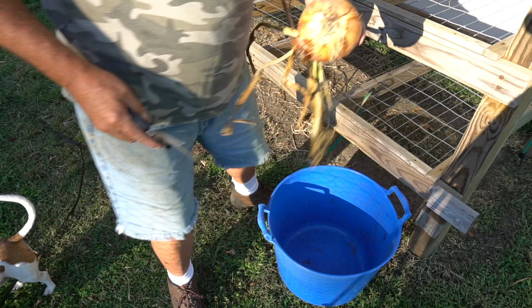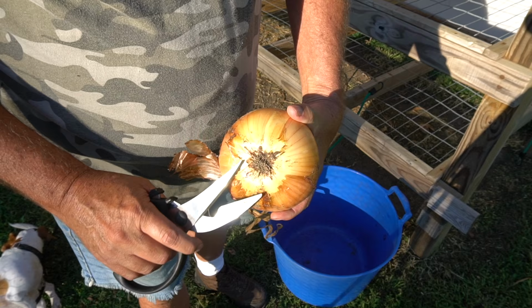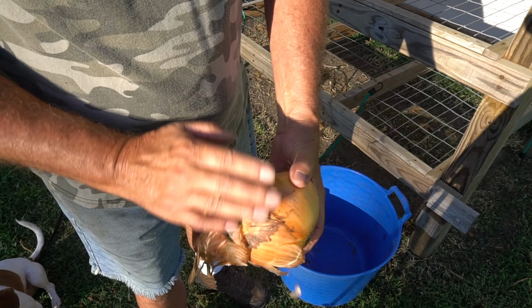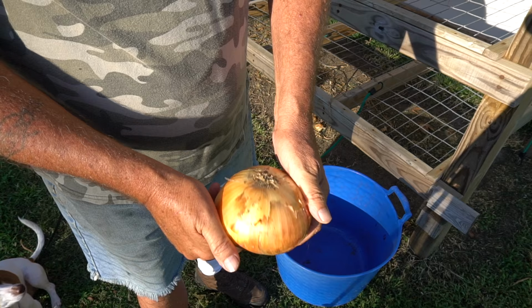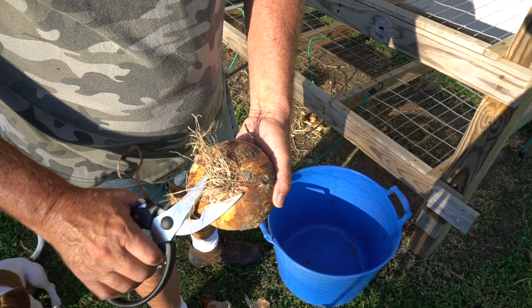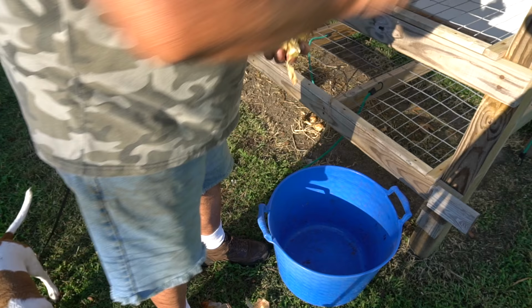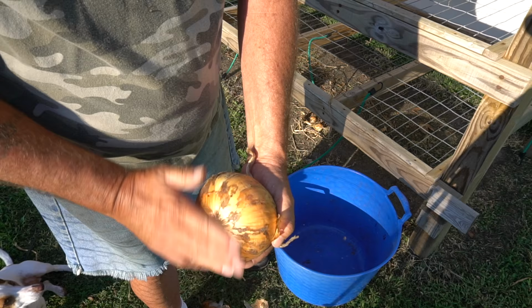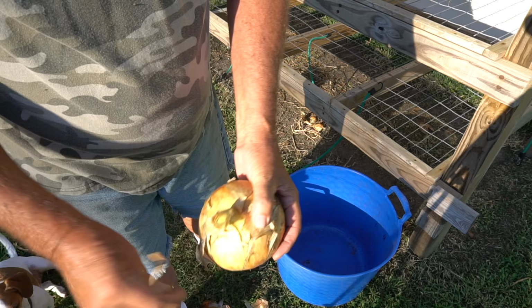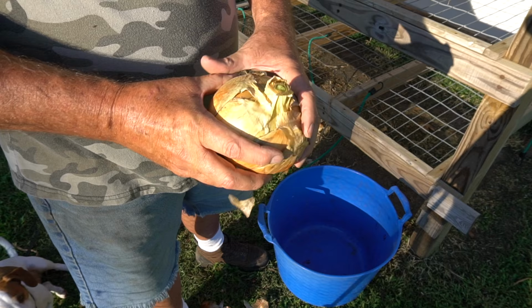Let me show you a couple more just to show you how I do it. Nothing to it. Just cut off the top, cut off the bottom. Brush them off a little bit, get some of that loose dirt off. And leave it just like that, put it up there. One more time. Cut the top, cut the bottom. And what I'm using are these poultry shears. They work just right. I like these for doing my onions and my garlic. Then I brush it off and get some of that loose sand off. I've never washed them, remember. See, it's still green. Can you see kind of green in there? See how it's wet? There we go. I'm going to set it up on the table and let that one dry.